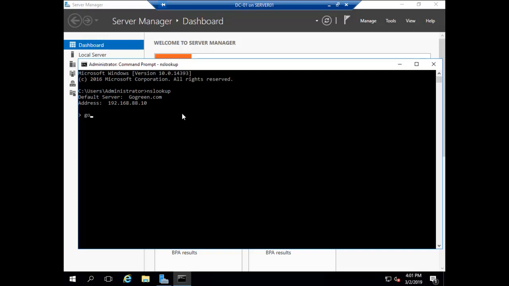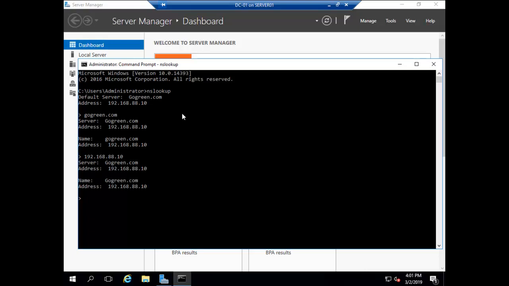If I type gogreen.com, it's showing me the name and IP. If I type that IP, 192.168.88.10, yes, it's showing me the name. That means our DNS is configured correctly now.